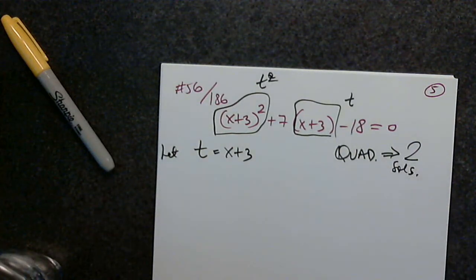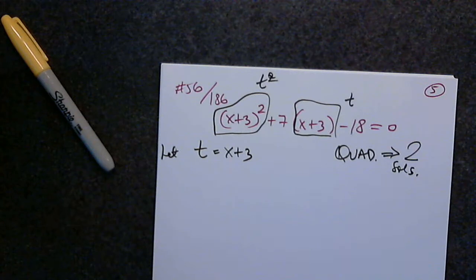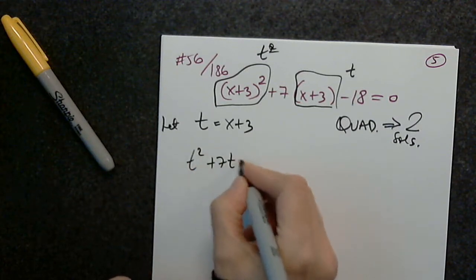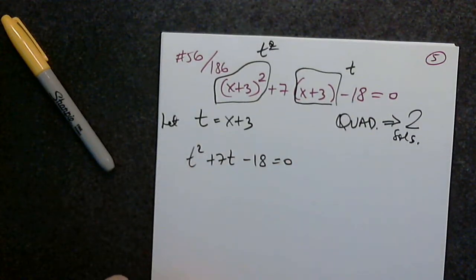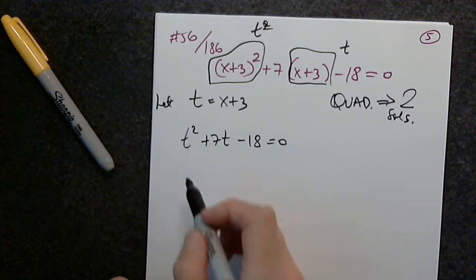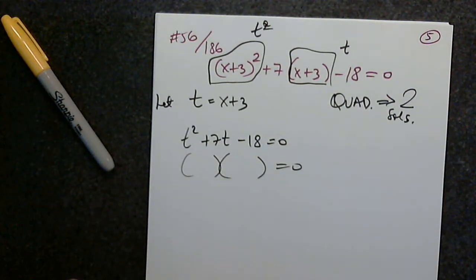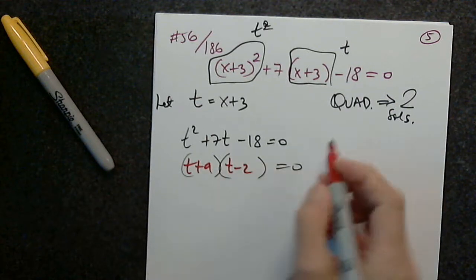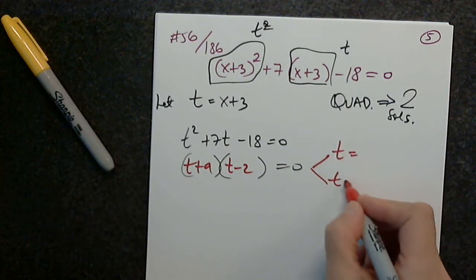Good. So can anyone give us the new equation then? T squared plus 7t minus 18 equals 0. Perfect. I have to drink, otherwise I keep coughing. I don't know why if I talk too much. And I know that this is not too difficult. If not, I will use the quadratic formula. Good. So we have 2 options in t.